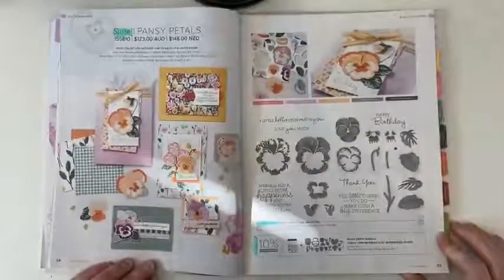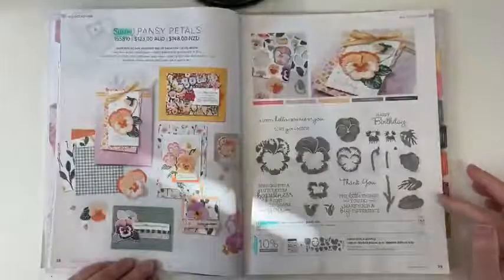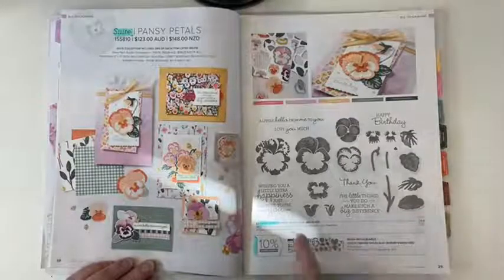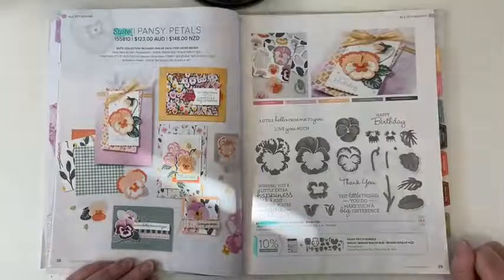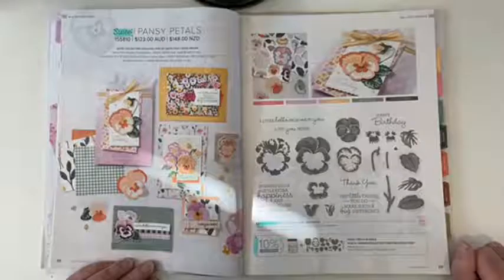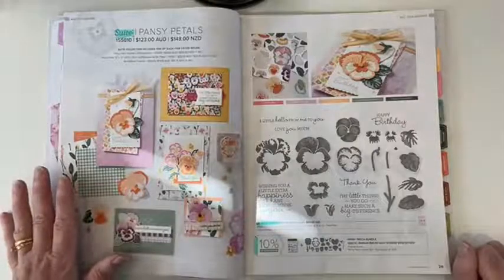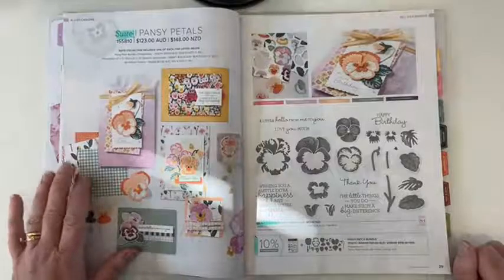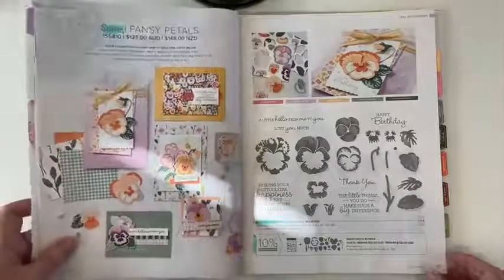The suite comes with a number of stamp sets. There's 23 stamps in that stamp set, as you can see. A number are involved in making the flowers, as well as some sentiments and leaves. It also comes with some beautiful designer series paper, matching dies to the stamp sets, and also some little bumblebee trinkets. So let me show you what I've got here.